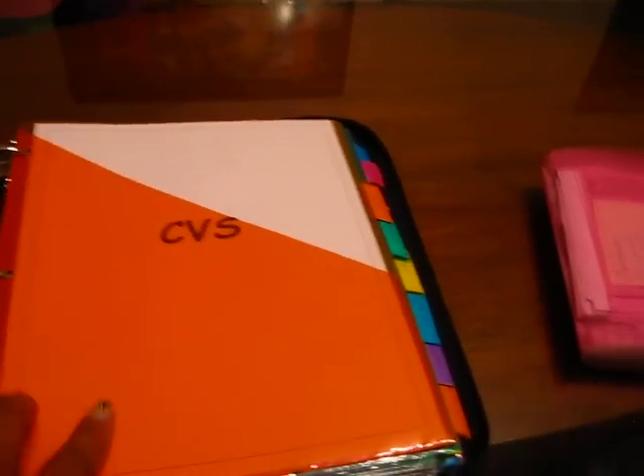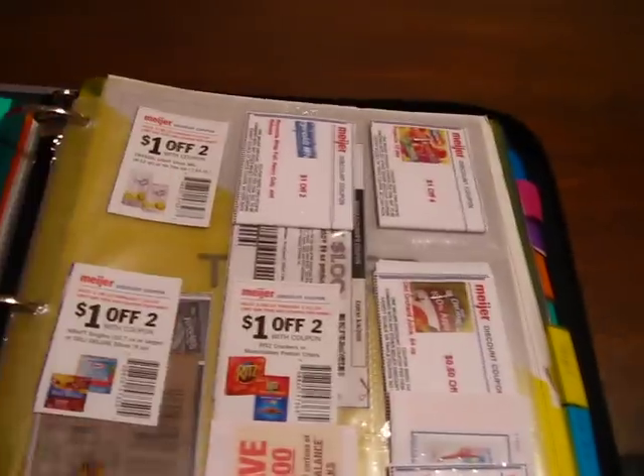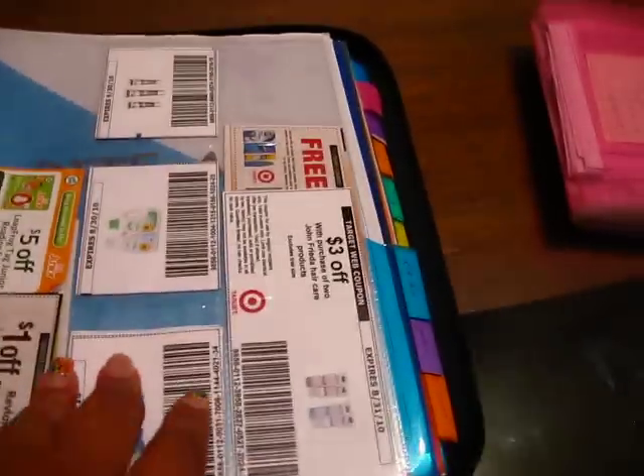I have a synopsis of coupon policies here, and I also have them printed out individually — this one came from freemania.net. Then the first few sections are my stores, and I like to pull my coupons each week as I look through the sale paper to see where I'll be doing deals. I have a section for CVS — you can see the coupons there — and on the back side I keep the coupon policies and anything relevant to that particular store. Meijer's is next, with a sale paper tucked in there. The first pages of any store section are the store coupons, and then I put manufacturer coupons in the pages behind them. All of the coupons on the front here are Meijer coupons. Then I have Target, which has lots of store coupons.